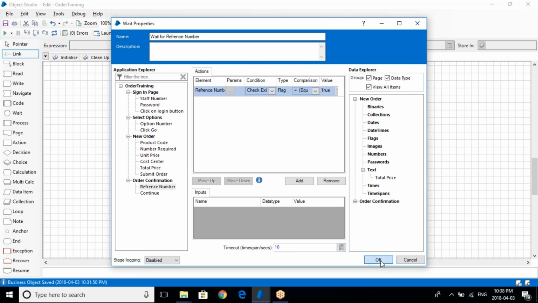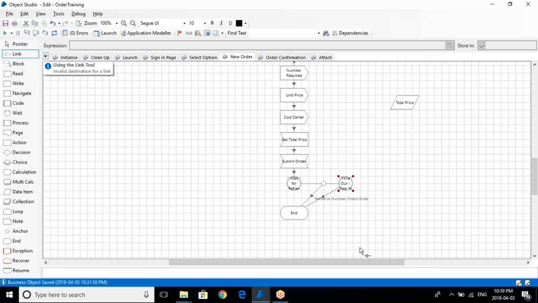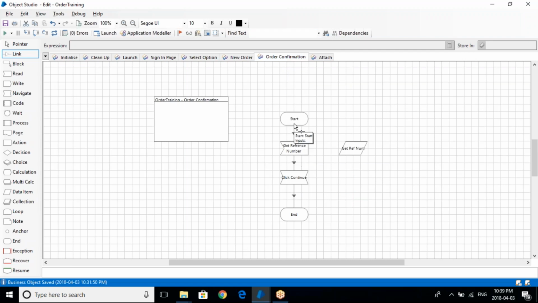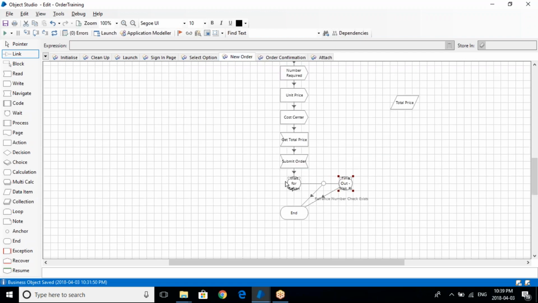Another question here is about this wait stage. Do we have to put it for every object, before or after the object calling, or only whenever it's mandatory? You have both options. You can do it either way. You can go before calling that particular object, like the action page: you call the wait stage and wait for the particular action page to appear. Or you can also do it at the start of this particular action page. Instead of adding it here, I could have added it in the start, then waited for the reference number to appear. But the best practice is to use it before calling the particular action.